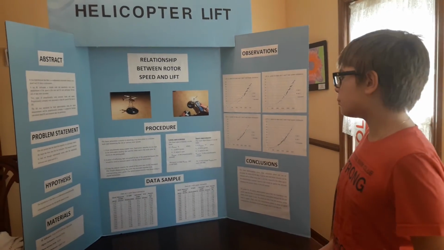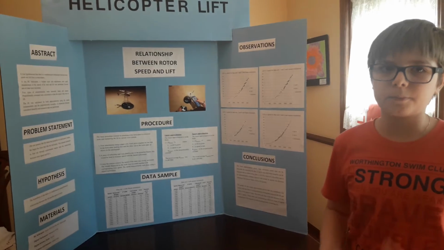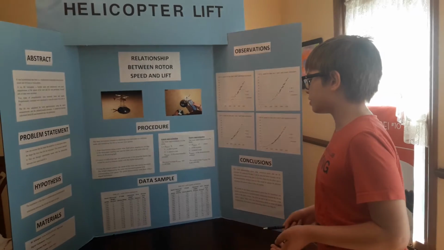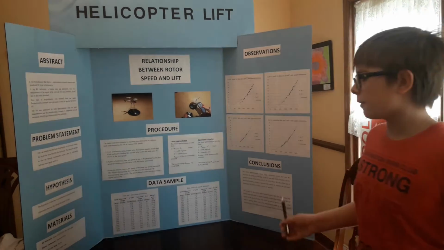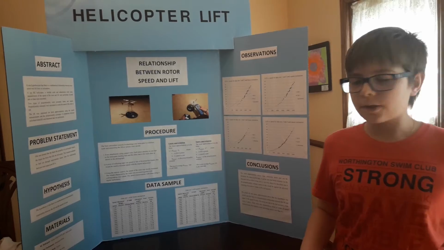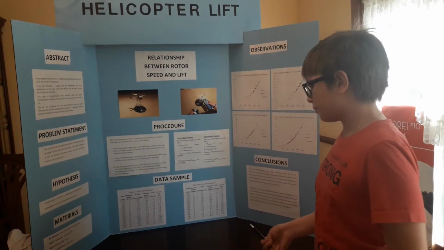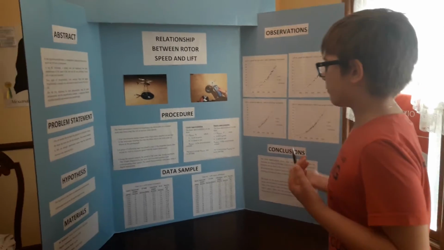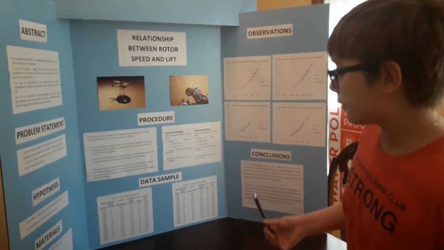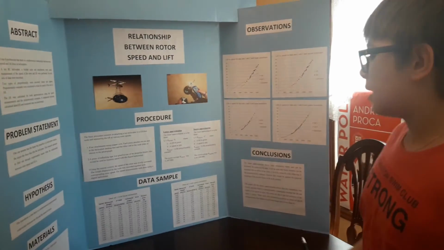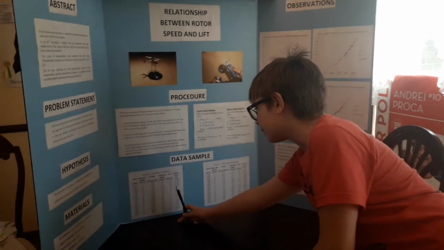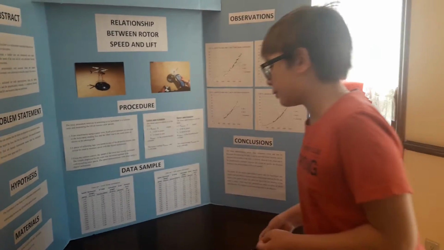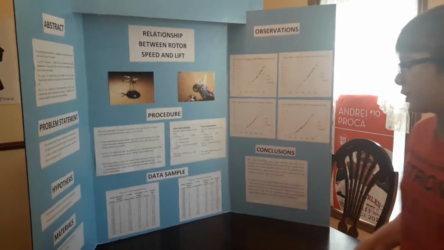That was L, which is lift, equals K linear, which was a constant number. That was what we would multiply rotations by, the speed, to find out lift. So I measured the speed and the lift, and then I divided lift by speed to find K, and then I averaged K out, and I compared my calculated lift versus what I actually ended up getting, and it was pretty far off. I would have percentage errors of 27%.